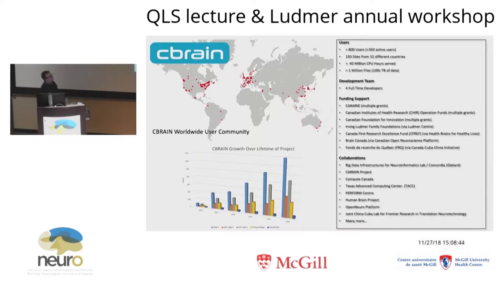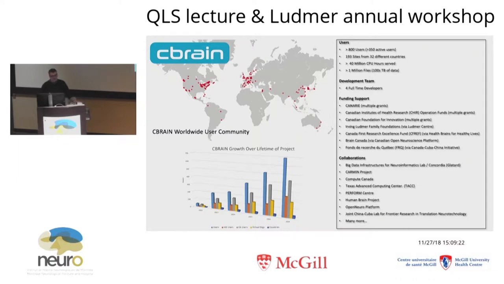Our development team consists of four full-time developers plus others. One of the unique things about C-Brain is that we're not just building this stuff for the sake of building it. Many infrastructure projects exist at supercomputing centers where people are interested in nothing but the architecture itself. But we sit in a scientific lab doing world-class scientific work, as well as being at McGill University with people doing scientific work outside our field of expertise. That helps us make sure this architecture is for doing science, not just for the fact that we can move data around supercomputers. Our goal is to facilitate science, not to build an infrastructure in a vacuum.